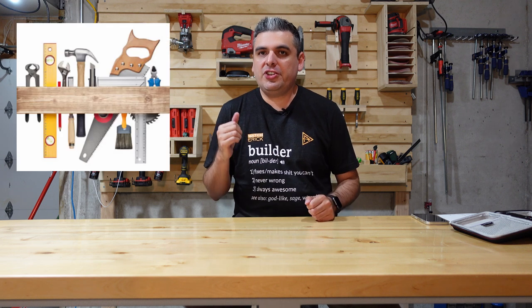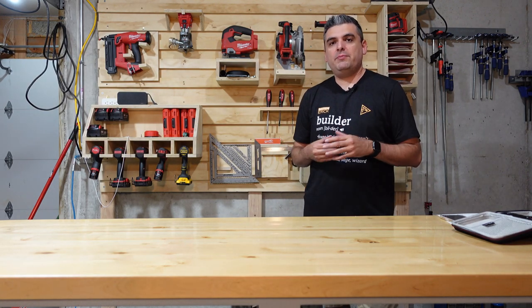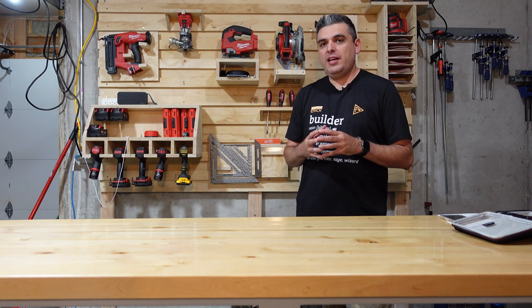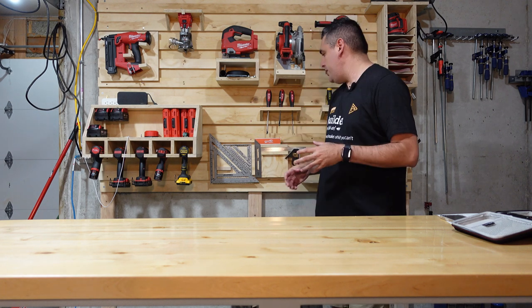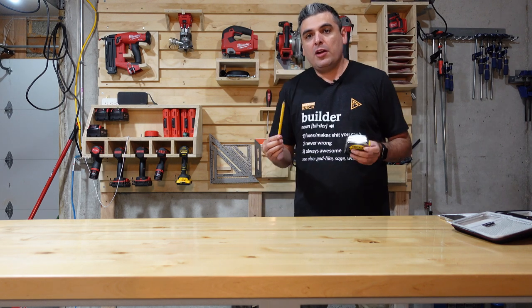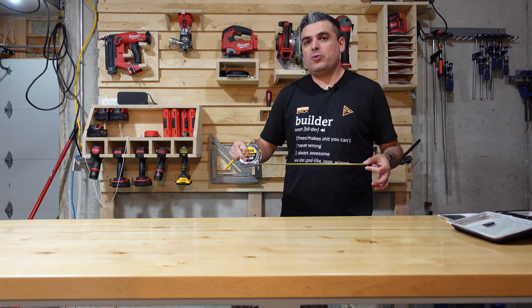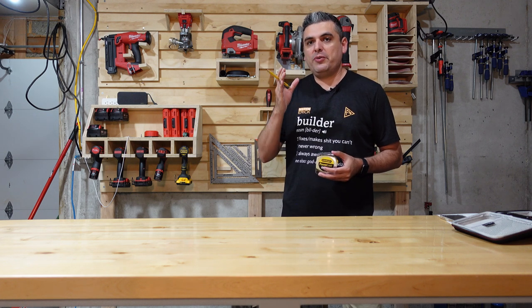Okay, first, the top three non-power tools that I recommend you to start this journey. Okay, number one, have you heard that advice? Measure twice, cut once. So for me, what I learned is that the first thing that you need to have for your job is a measuring tape and a pencil. It's very important because you have to learn what dimension you need for whatever you are cutting and make a mark exactly where you would cut.